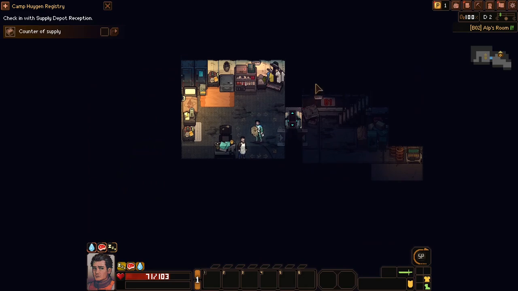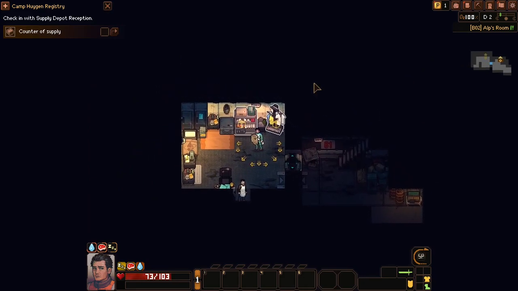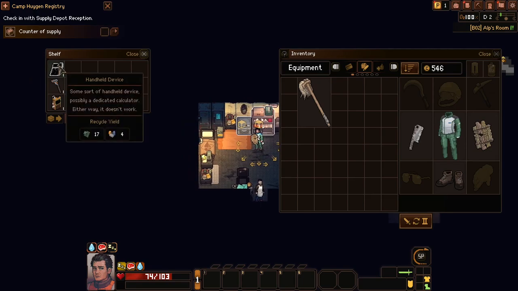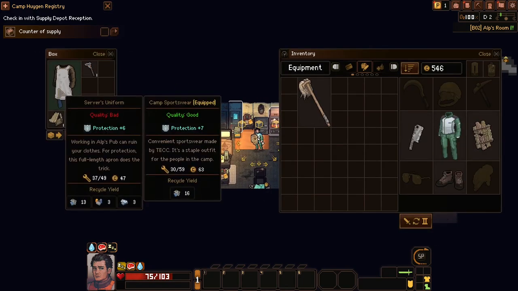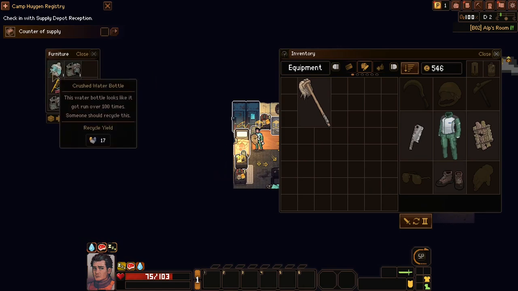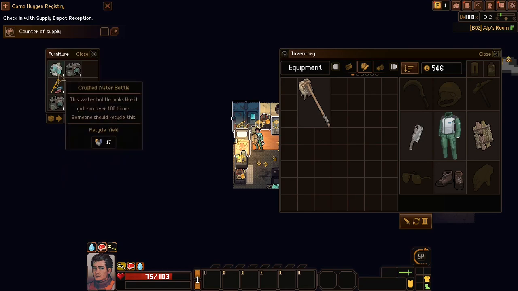Okay. In terms of skills, I'm thinking about going ranged. Generally, in games like this, it's good to not be near the things that are trying to hit you. So I'm thinking maybe ranged. The one thing we do need to think about is, sorry, I just got totally distracted by all this loot. Ammo. I was going to say ammo.